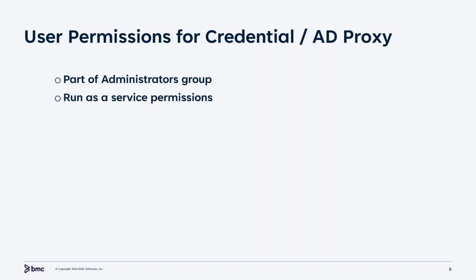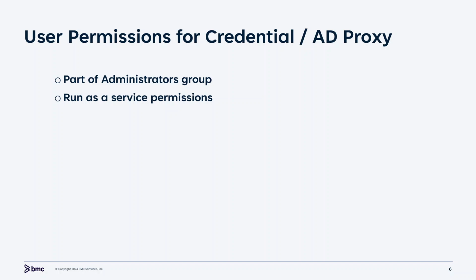However, if you want to add the Active Directory credential to run as a service, then you need to make sure that the server on which you are installing the credential proxy or AD proxy is joined to the domain. A workgroup based machine will not be able to create an AD proxy because the domain user will not be known to it. Thus, the AD proxy must be installed on a server which is joined to the domain.